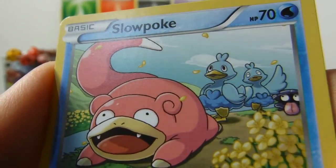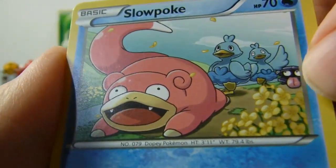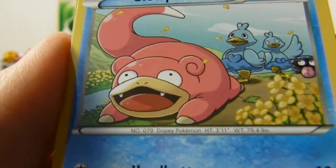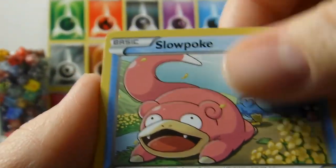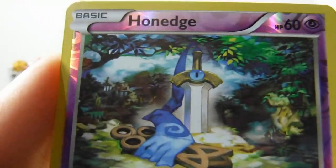You've got the two ducklets just waddling along, and there's that guy who drinks all the water, Mr. Black Hole himself, and Slowpoke, just chilling out. Hone Edge. I love Hone Edge.